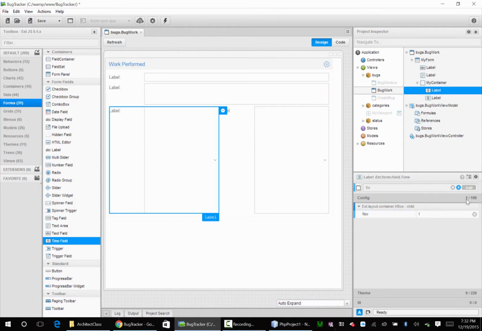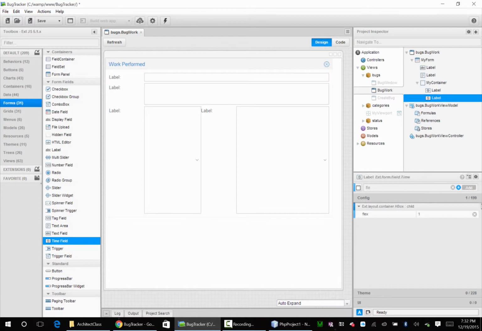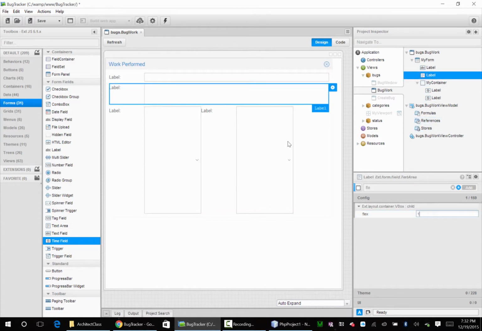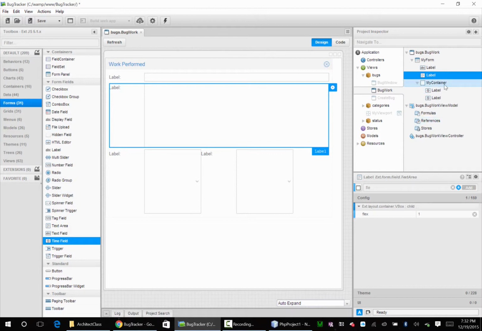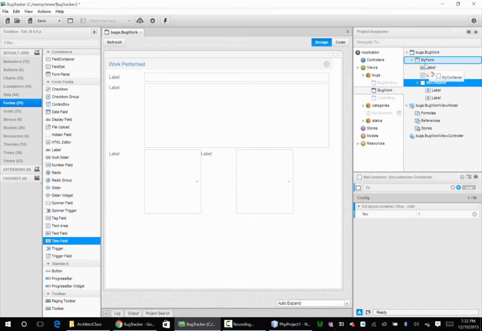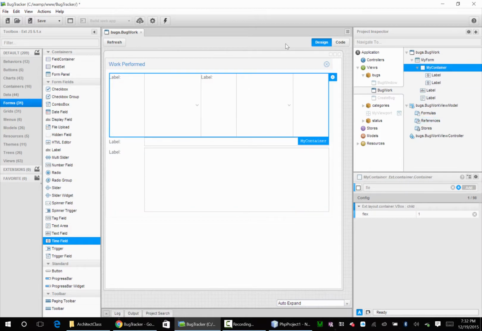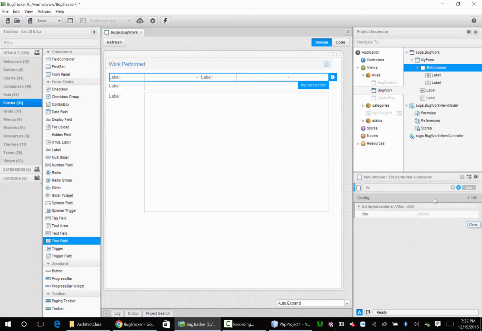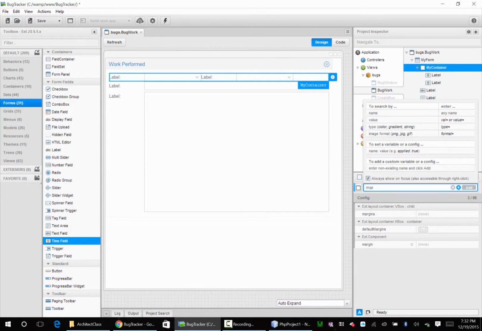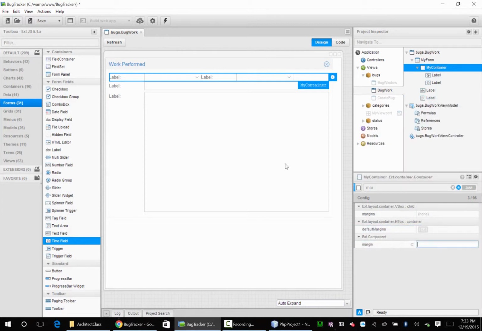Actually, this one does need a flex of 1. My container needs to be above everybody, and it does not need a flex, but it does need a margin of 10.